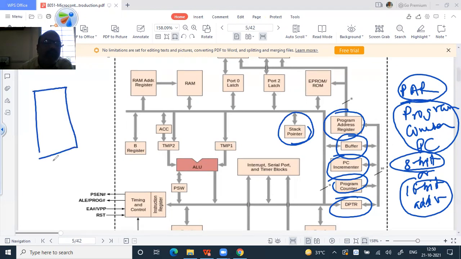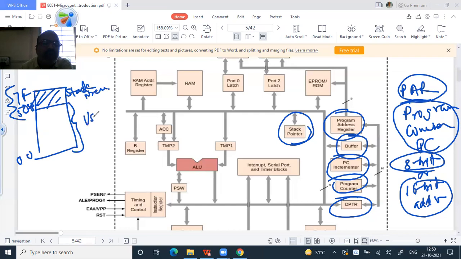This is your user RAM memory, starting from 00 up to 7F. So maybe from 50 to 7F, I can reserve this part as stack memory, and the remaining part I will use as user memory.